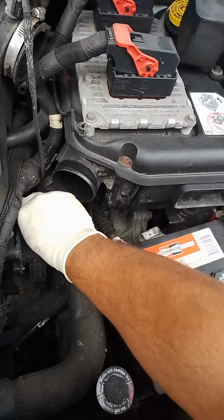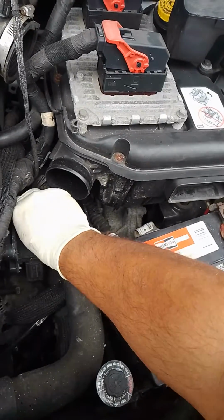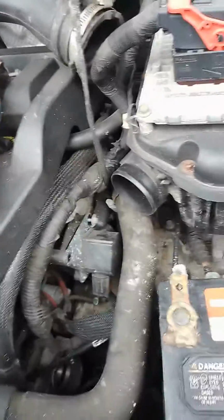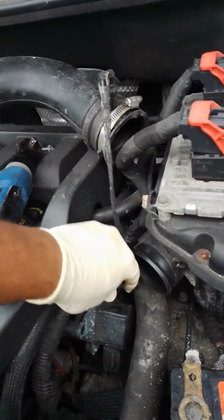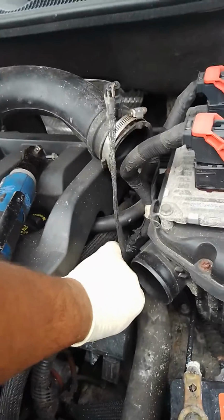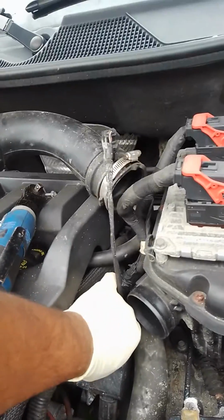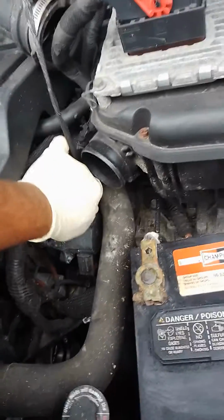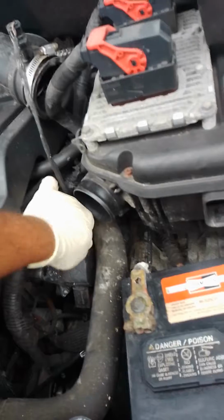Another thing that I want to point out, guys, if you're doing this job, make sure that the car is actually cold, because if it's hot, this hose right here is going to burn your hand. In this case, I just moved this car from the other side to here, and it got a little hot. I'm like, oh my gosh. I can feel the radiator hose right there burning my hand right now. But that's because I moved it. I didn't want to do this job on the other side.